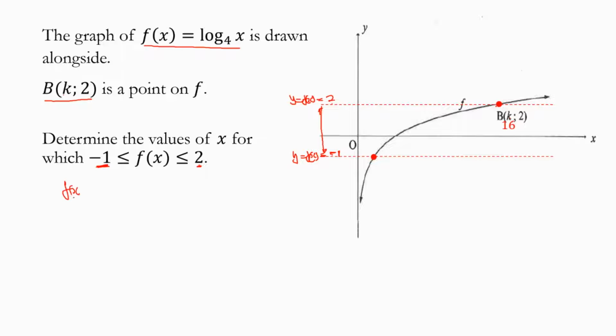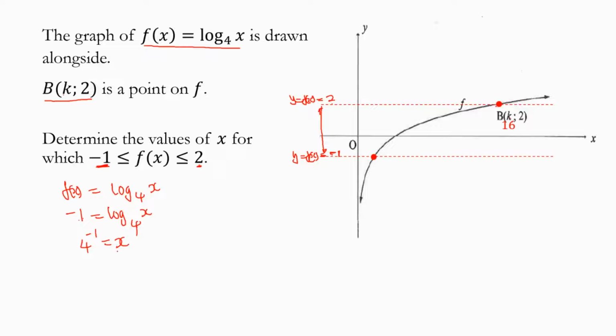So we have f of x is equal to log of x to base 4. And then where there's f of x, we put -1 is equal to log of x to base 4. And then we change from logarithmic form to exponential form. Remember what we do. So this is the base, this is the exponent, -1 is the exponent, and then x is the argument or the number. So we say 4 to the power -1 is equal to x.